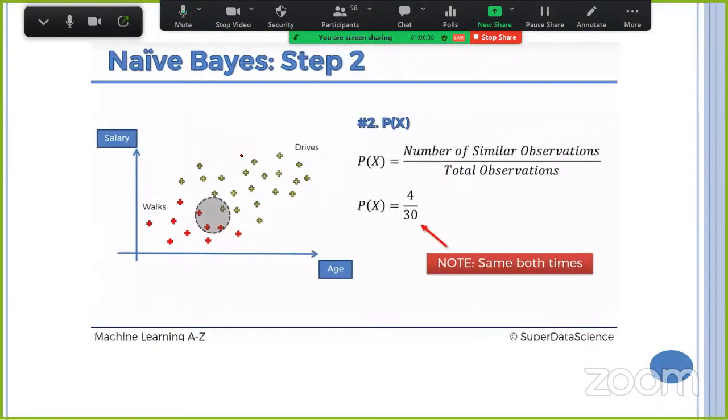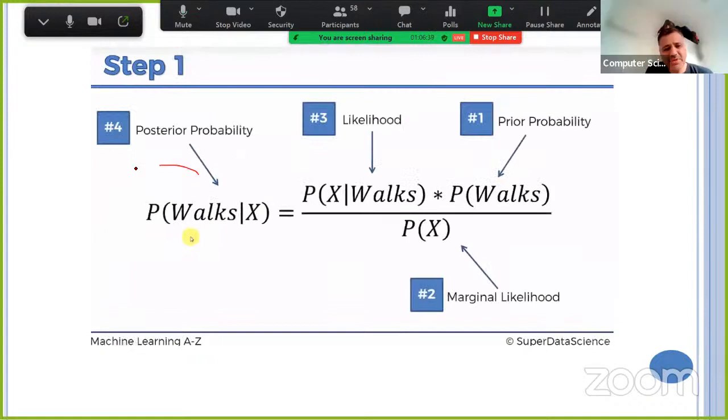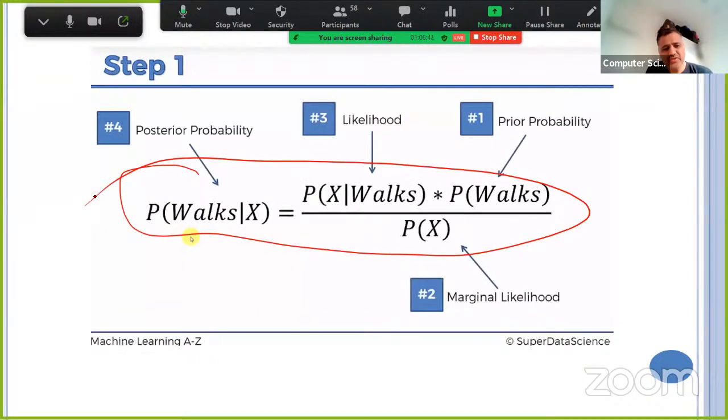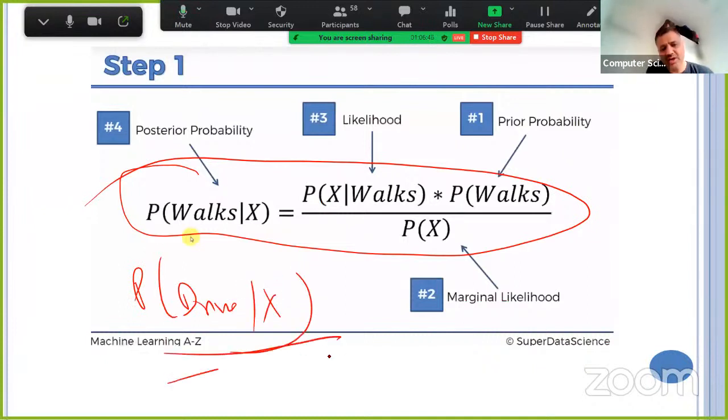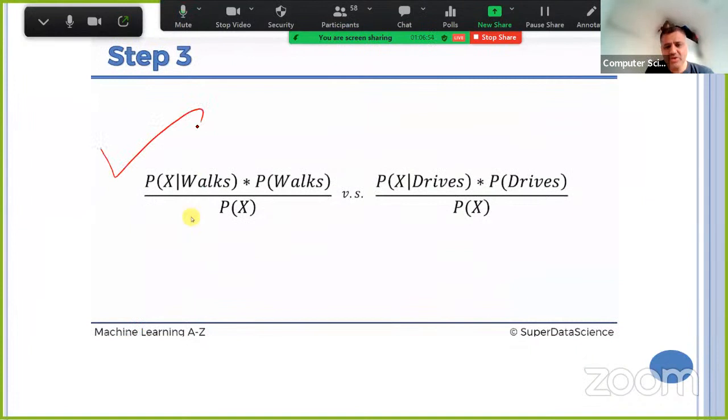So ultimate देखना, अब ultimate देखना करना क्या था, हमें P of walk की value find out करनी थी, फिर अगली बार मुझे P of drive की value find out करनी थी और उसको आपस में compare करना था. यही logic हमने बनाया था ना कि first calculate P of walk, then calculate P of drive. So this is P of walk, this is P of drive, and then compare it.